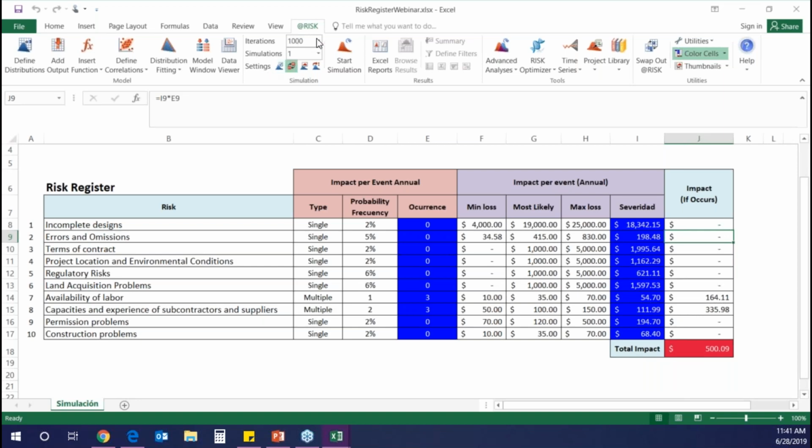Now, there's a very cool feature in @RISK, and it's this dice button here. So if I turn it on and then click F9 on my keyboard, I pretty much just get an iteration, which is what it does when you start a simulation. Hundreds or thousands of iterations are run. So here I'm doing it one by one, and it is calculating the occurrence of these risk events and then multiplying them by the severity of what it would cost me.